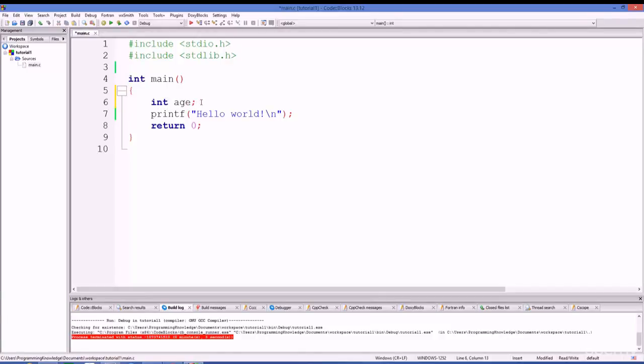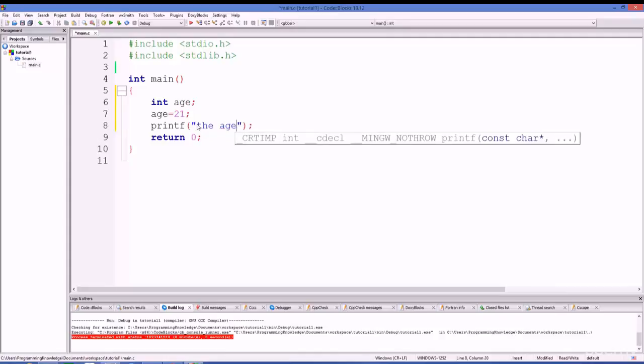Okay, now you can assign some value to this age, for example age is equal to 21, and then you can print this age with the printf function. For example, the age is %d, which holds an integer value, then a comma, and then the variable name, which is age.